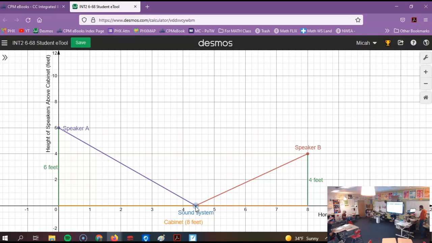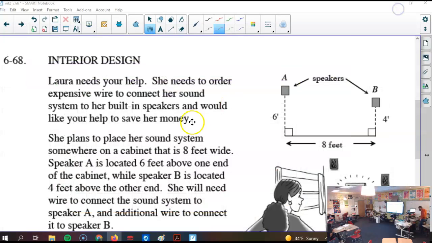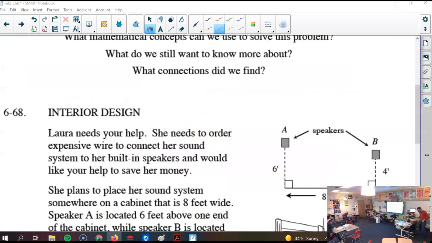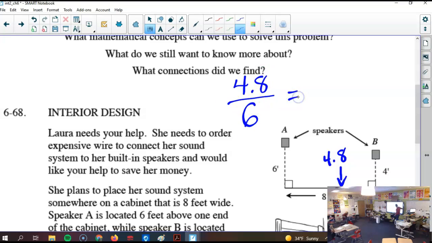So it should be at 4 2/3. No, 4.8. That's 4.8 divided by 2 times 4 equals 9.6. No, wait, hold on, I'm thinking. Okay, 8 divided by 5/3. So what you're saying, Connor, is that 4.8 compared to 6 is equal to, what would this length be then? Yeah, you're right. It is 4.8. 3.2 over 4?